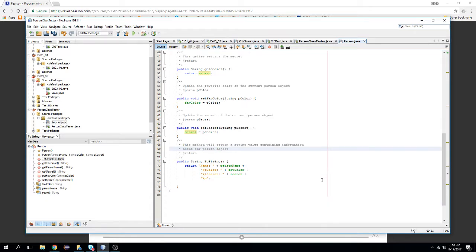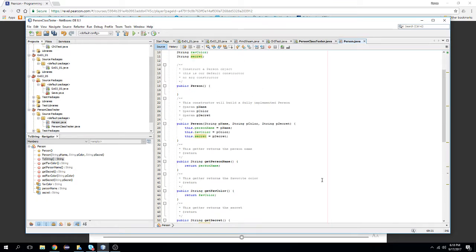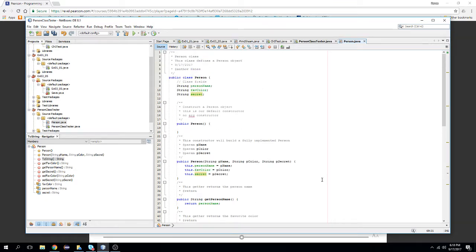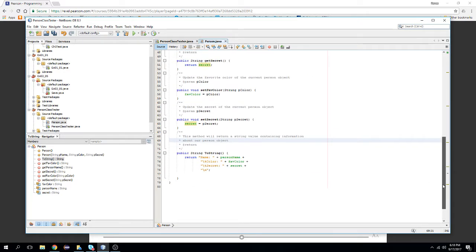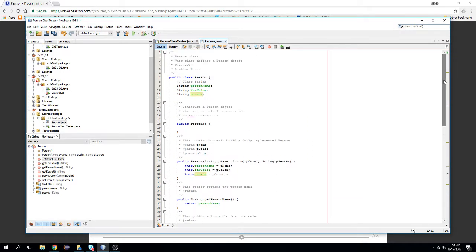Okay, looks great. That's all we need for our class. Double check everything. Only red line I've got is it's upset about me not spelling something out, so I think I'm okay with that. I'll close out some of these other tabs so they're not confusing to you, because now we have tabs up here that we need to be concerned about for this project. We have our person.java tab, which we've been working on, and we've created our complete person class.